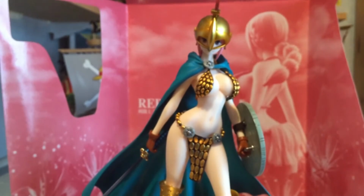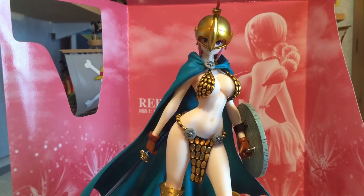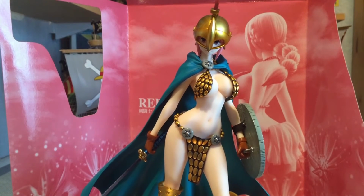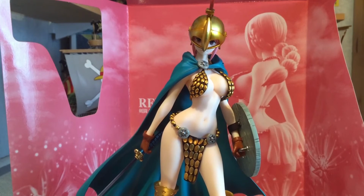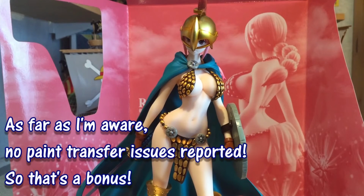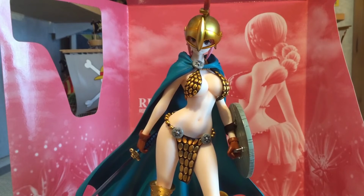So this is the proper negatives now for her. Like I said, I think the cloak is going to be prone to paint transfer. I'm not too sure if anyone else has suffered from it at all. I'll have to look it up and I'll pop it down and tell you guys, but I think that might be the only thing, because it's blue. I can just see paint transfer happening, and admittedly that could be removed with the magic eraser, so it's not too much of an issue, but I can just see that being a little bit of a problem.